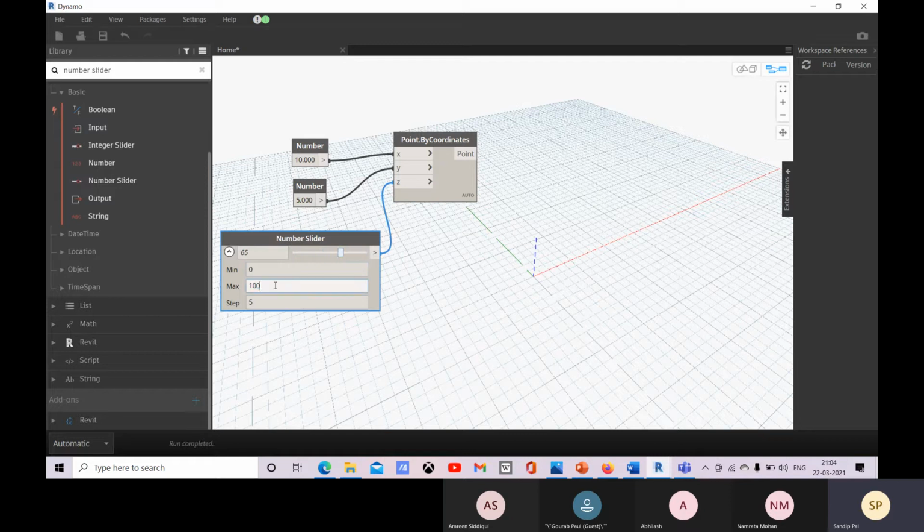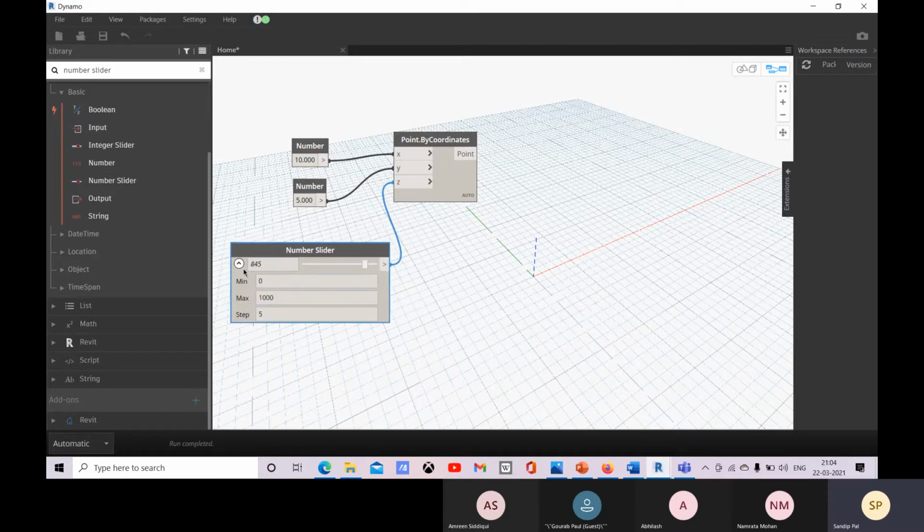Okay, and there you can change it to 1000, so it will go up to 1000. So there you can set all these values, and you can have better controls. Okay, so with numbers you can give more precise values, like 0.001. So you will have more precise values there like this. Okay, so here you can set.